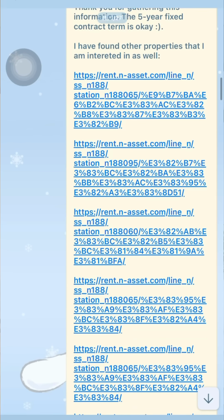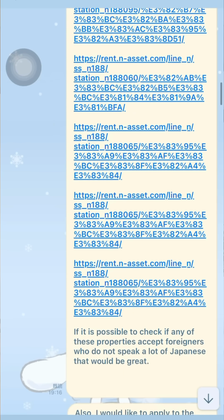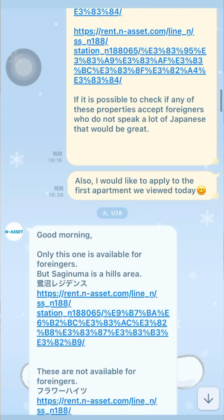I had 2 weeks essentially before starting my new job, and I dedicated those 2 weeks for apartment hunting. I was going to multiple real estate agents asking them if they could help foreigners. I got declined multiple times. Even when I did find the English speaking real estate agent, if you have a goal in mind and if you have places you know are foreign friendly that they can show you, then it will make the process a lot easier. For example, the places that I wanted to go, I found my own. I gave them to my English speaking real estate agent. They called, made sure it was okay for foreigners to visit, and then I went and toured those places.